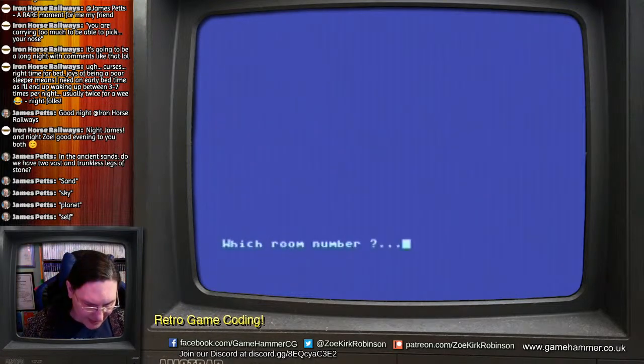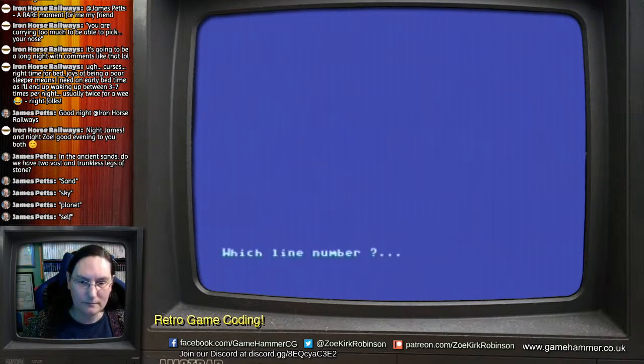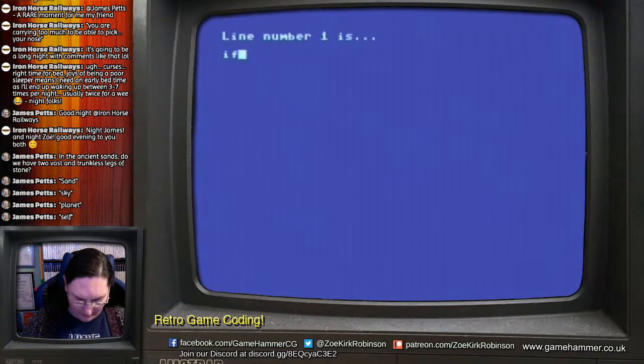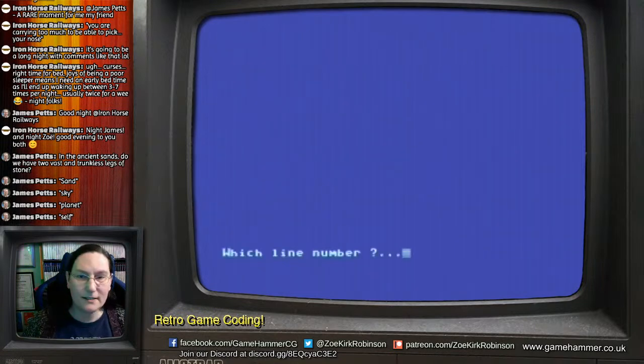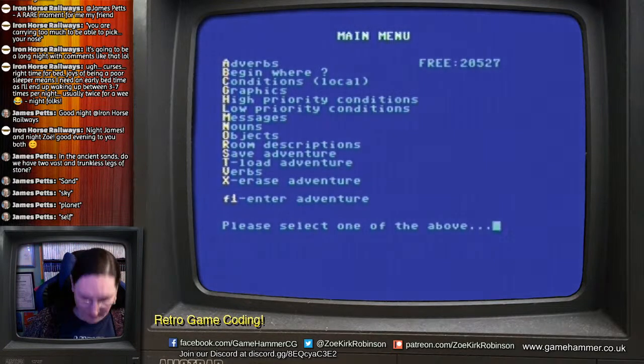Room number 6, line number 1, if verb 16 and noun 2, message 3, end. So now we actually need another one, message 4.